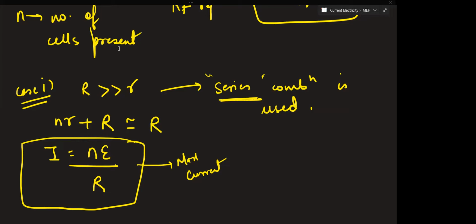If n is equal to 1, then we'll write E divided by R plus r. If n is equal to 1, it means there's just a single cell. Only a single cell is present. N is the number of cells. So it will be capital E divided by R plus r only, the way we have been writing for a single cell. If there are two cells, that becomes 2E divided by 2 small r plus capital R. Whatever, just put the value of n. So if n is equal to 1, it means just a single cell has been connected in the circuit. Clear?